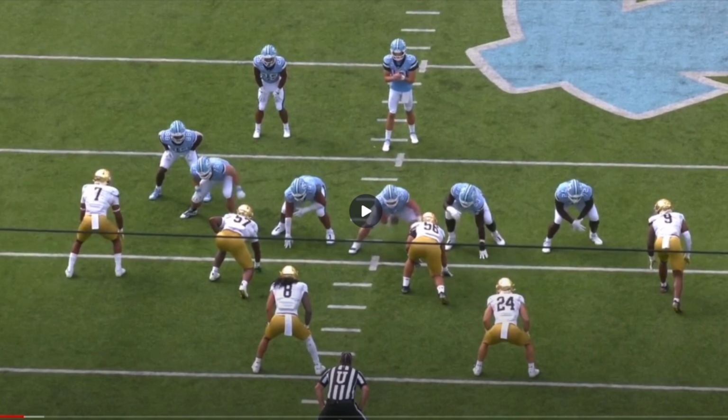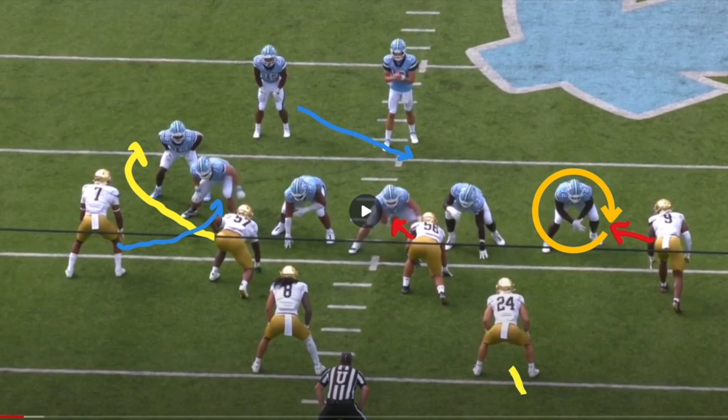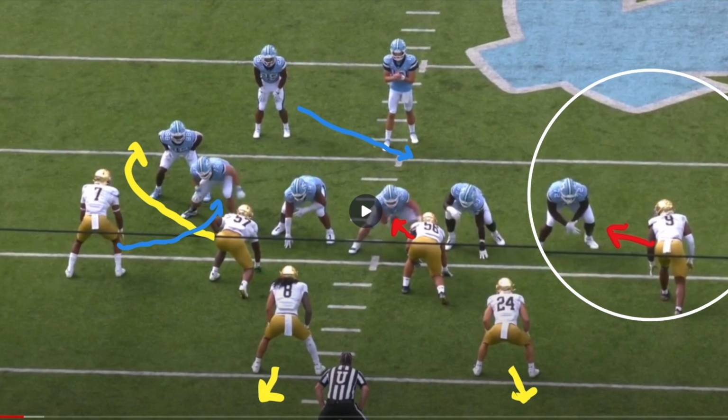So on this play here, it's going to be a stunt by the defensive tackle, number 57. The defensive end is going to be stunting inside. Their center is going up against that defensive tackle in the A gap, and it's going to be a fake run play, and the quarterback is going to run the ball. But just seeing how Asim Richards was able to finish on this play and not give up, and give his quarterback a chance to run the ball, it's great to see things like that. And this is the type of finish to a play that will be beneficial to a guy like Dak Prescott. So we'll go ahead and run it.